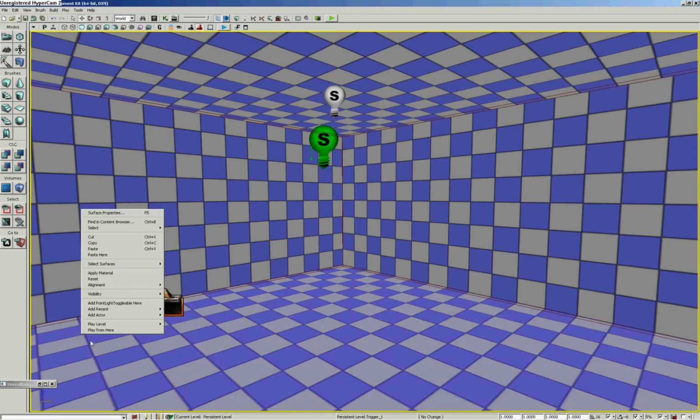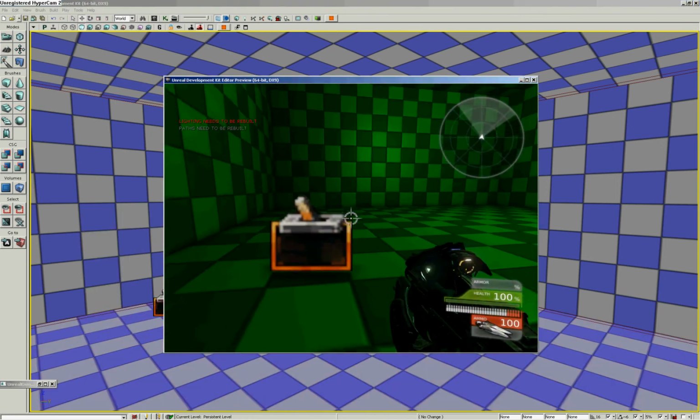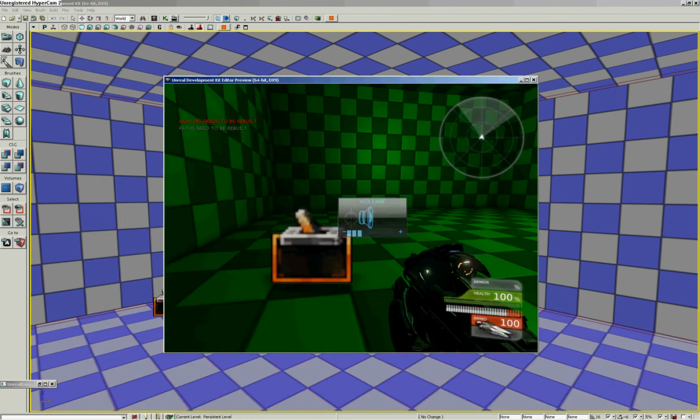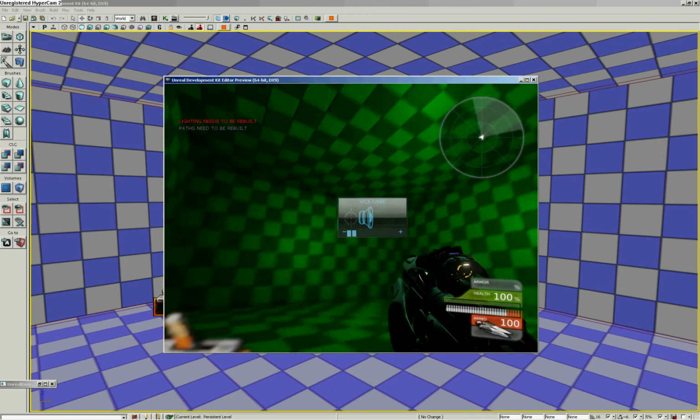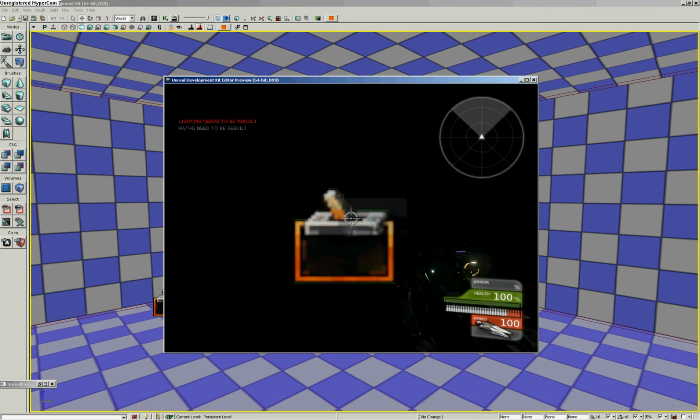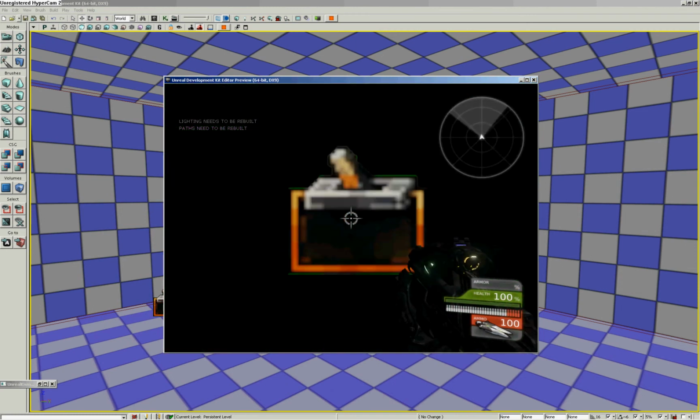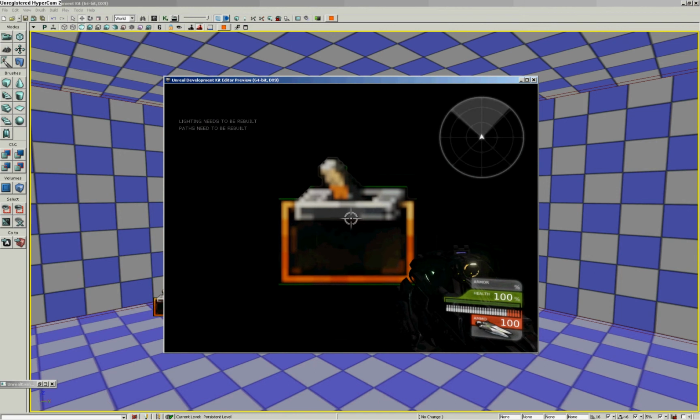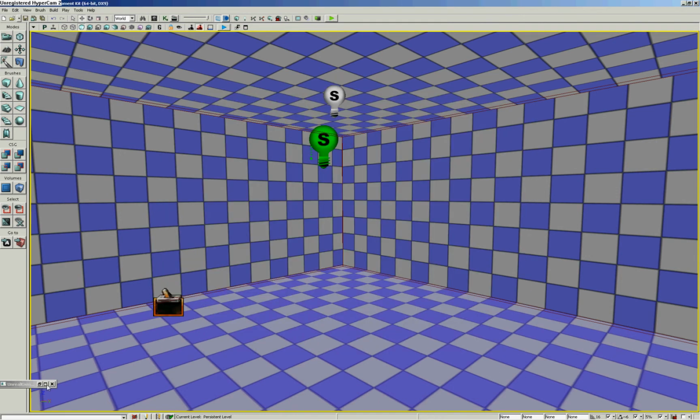I'm going to go ahead and right click down here and say play from here, and that gets us into the level. Turn the volume down a little bit, and we'll see we have a trigger in front of us. If I hit it, the lights go out. Very nice. If I hit it again, the lights don't turn back on. Let me show you why. Hit escape, and let's head back into Kismet.